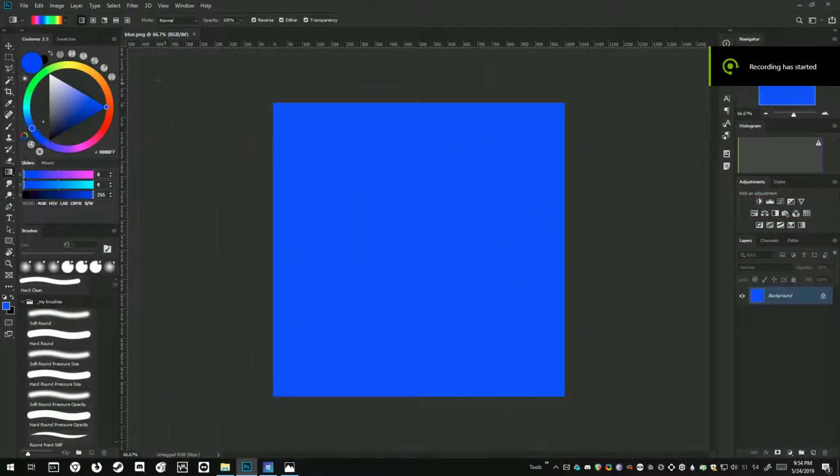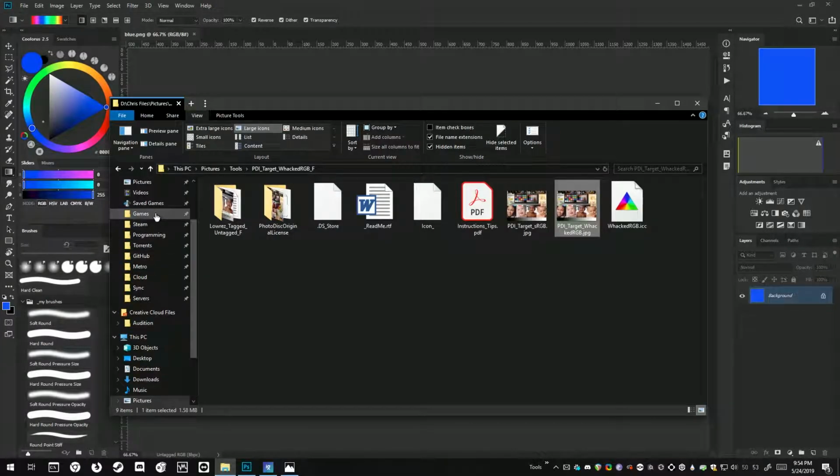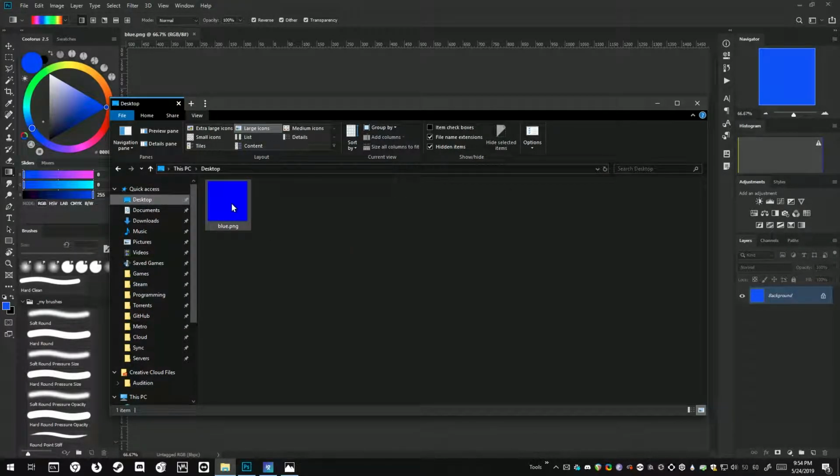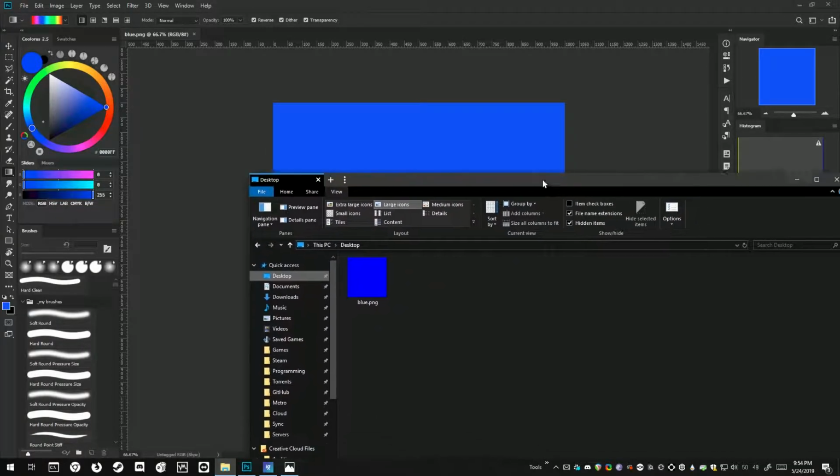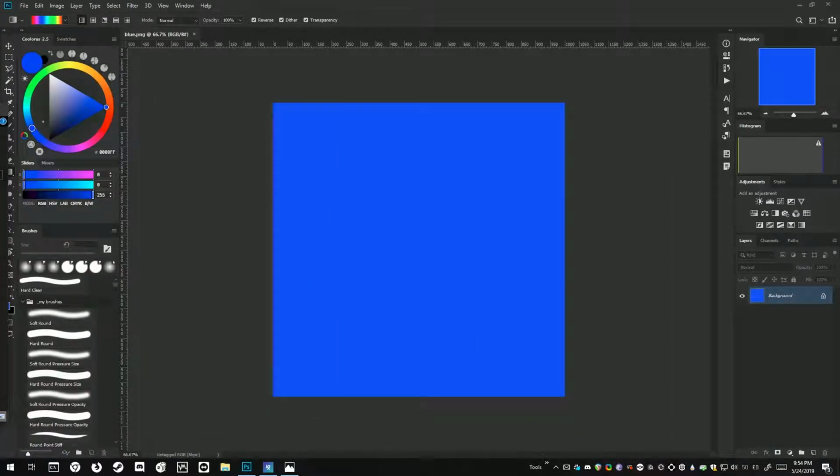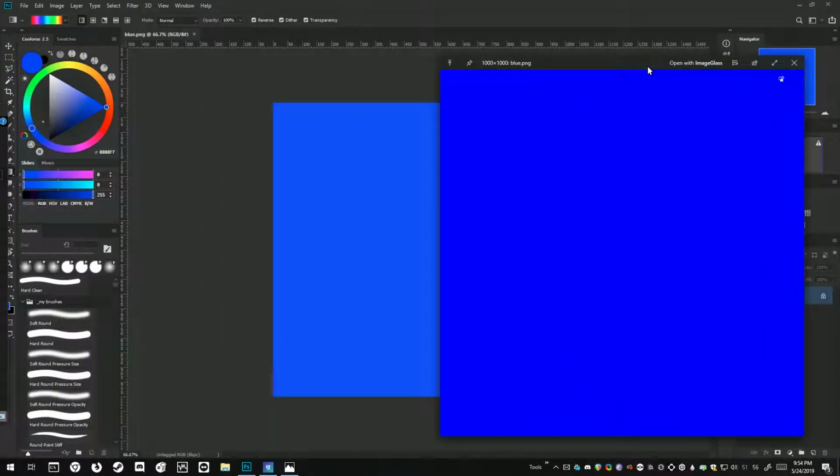All right, so here's another test. This is just a patch of 100% blue, and I've exported this, saved it out to my desktop. Already, the preview is slightly different. Let me just open this up and bring it over. All right, so in theory, if there was no window border, there was no shadow, there should be no line between these two spaces. It should just blend and look exactly the same.